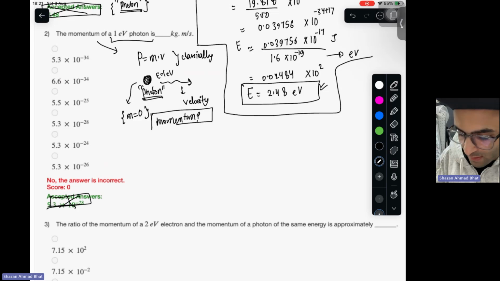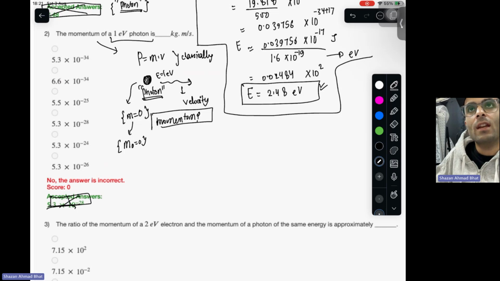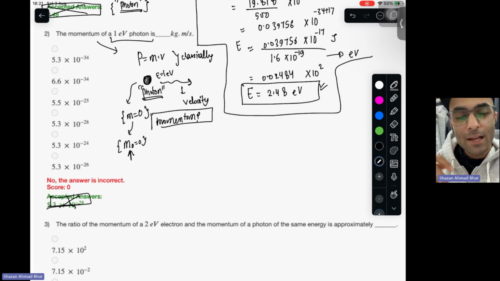It turns out that this basically is the rest mass of the photon, which is equivalent to zero. If you check the relativistic mass of the photon, that might be different. But this is the rest mass of the photon. Nonetheless, we're not going to compute the momentum by invoking the mass of the photon.